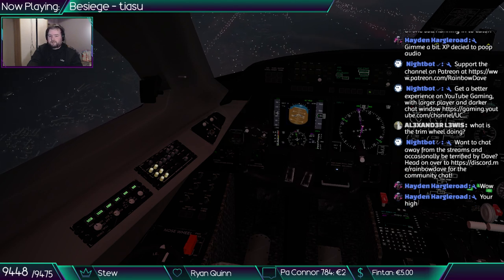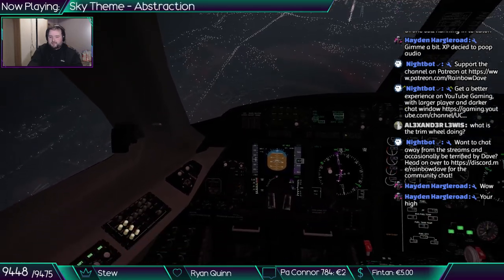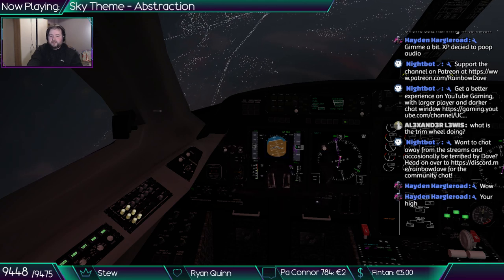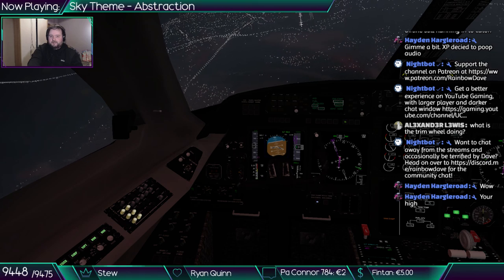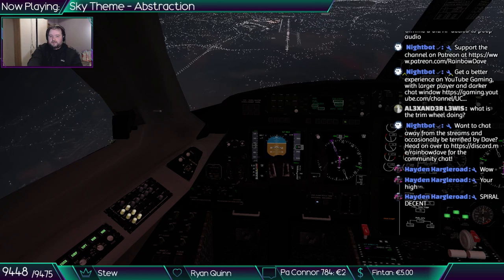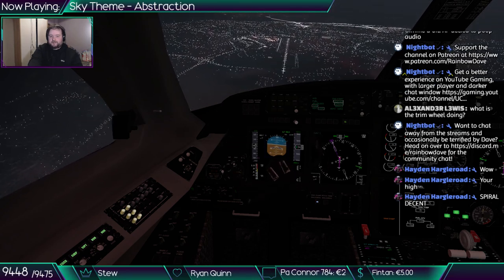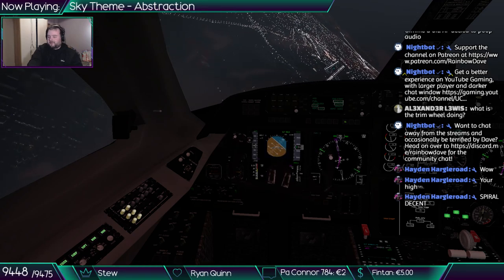I am extremely high, yes. It's fine though, because we're making a tactical approach. We're making a combat approach now, which is basically dive it down, and hope that we'll get on the runway. It's not even going down fast enough. We don't have enough elevator authority. I'm gonna make an S-turn.